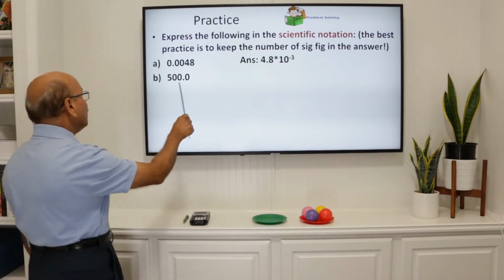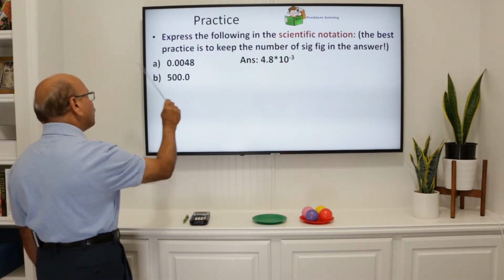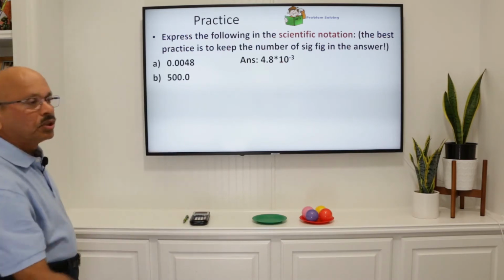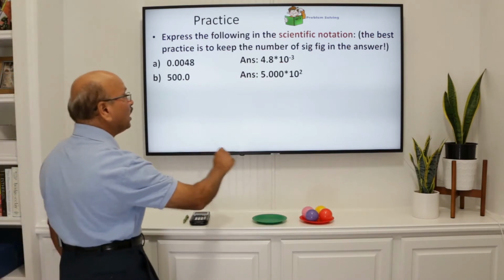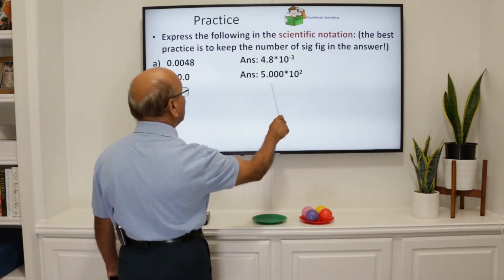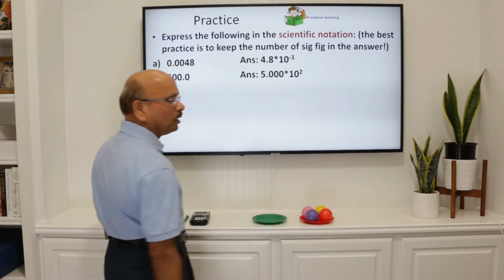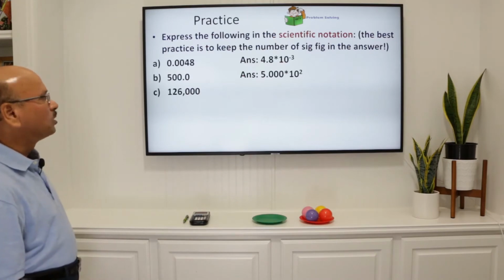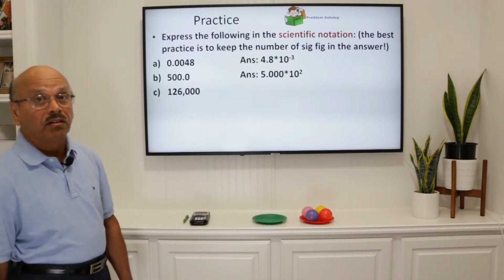And you have to move it to the standard form. That means you have to bring the point to 5 point, and you are bringing 2 places to the left. That means the answer should have a 10 to the power of 2 to balance the value. So it's 5.000. This has all the significant figures, and the value is corrected by 10 to the power of 2. Okay, let's come to this number. Now, can you say how many significant figures you have here?